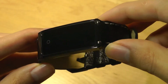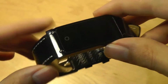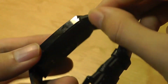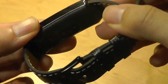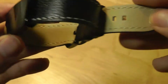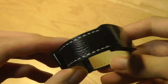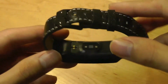Now immediately I can tell that this is going to be a pretty big fingerprint magnet. It is very shiny but also kind of attractive, and again the metal here does feel like it's built relatively well. The part that contacts your skin though is still made out of pieces of plastic just to make it a little bit more comfortable, and we have the contact point for charging and the optical heart rate sensor. The band itself here again is made out of synthetic leather, but the stitching seems to be pretty even, and again definitely looks like something that's more professional or similar to an actual watch than really just a fitness tracking device.